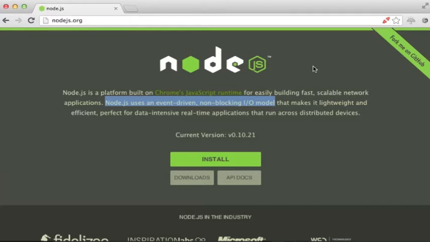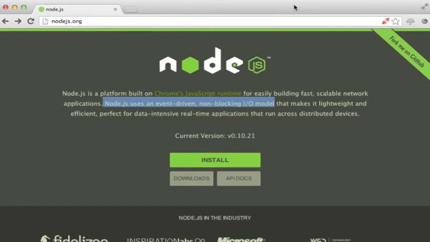First thing in answering that question, don't use Node because it's the new hotness. Your users do not care about that. Node.js is not going to be your competitive advantage, and it's certainly not a substitute for a solution to a problem that people actually have. But assuming you're solving a good problem, how can Node.js make your app run better?